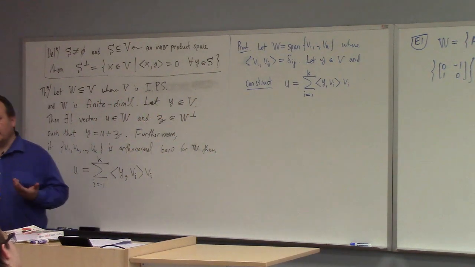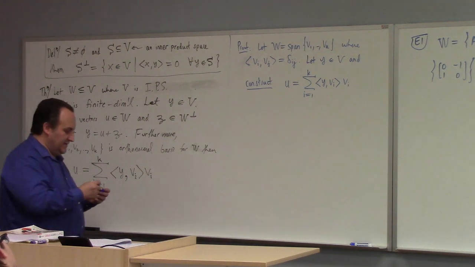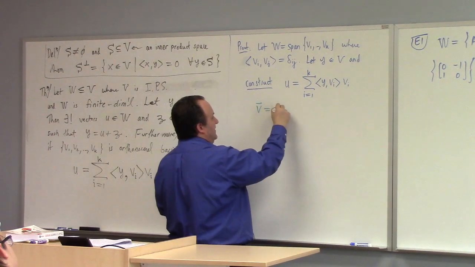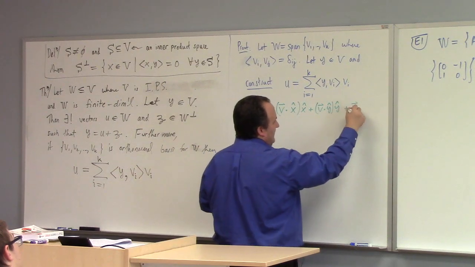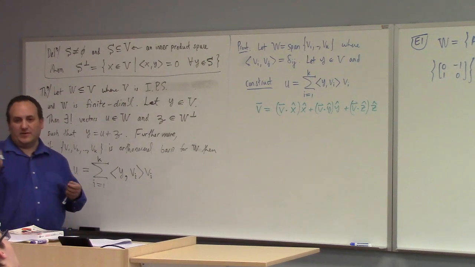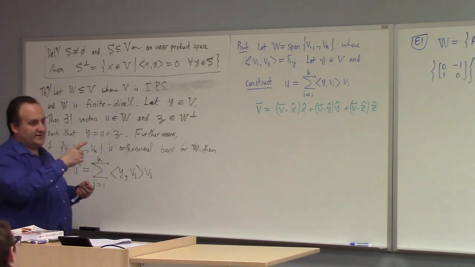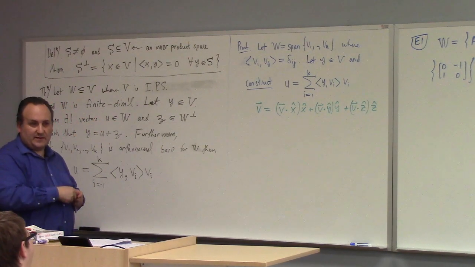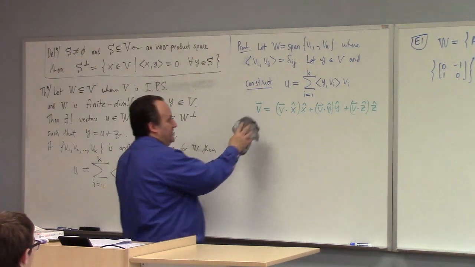I don't know how well you guys remember Calc 3 or not, but this should remind you of the fact that we can take a vector and break it down into dot products with the unit vectors. In Calc 3, vector v is v dot x hat times x hat plus v dot y hat times y hat plus v dot z hat times z hat, if we're talking 3 dimensions. If we have an orthonormal basis, like maybe you used IJK in your course, those are unit vectors in the direction of x, y, z. That's what this formula is based off of. The inner product is a generalization of the dot product, and that's just selecting components with respect to an orthonormal basis.